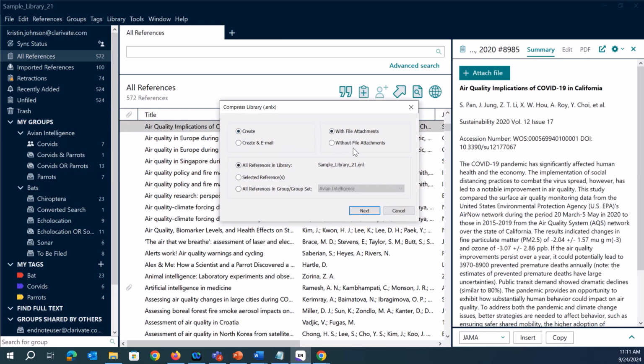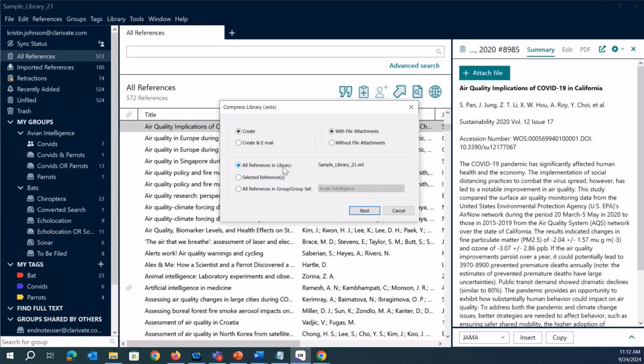Then you've got the option to select whether or not you want to include any file attachments. So if you've included the PDF or an Excel file with your reference, you can choose to include it or not. That might depend on copyright, like if your colleague is from a different institution and doesn't have access to something.